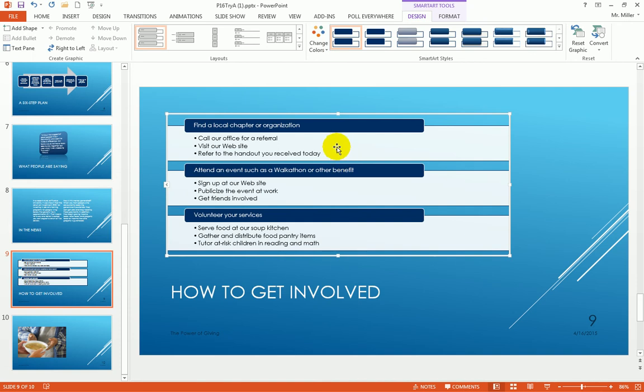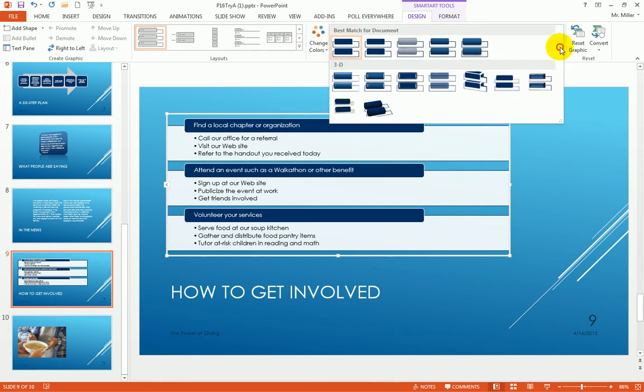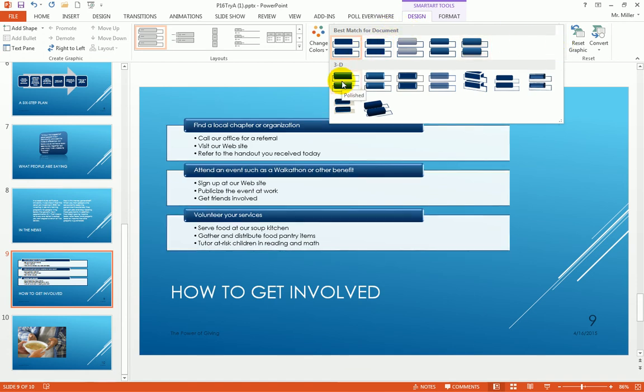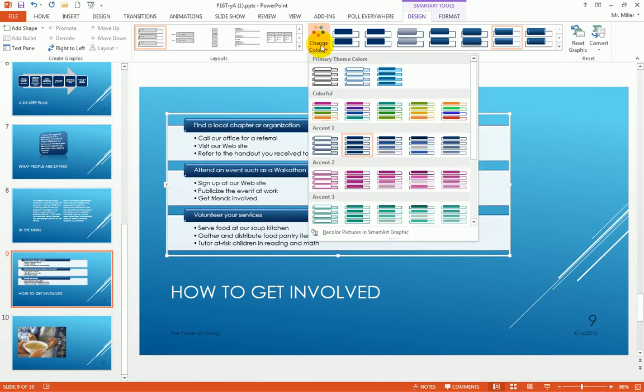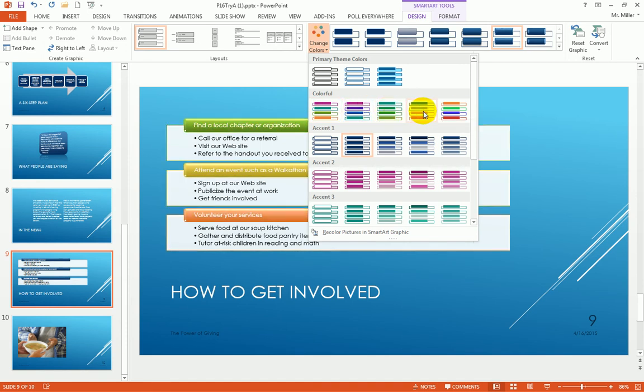They do want to apply a style. So a SmartArt style can be found over here on the style list. They're going to use one of the 3D styles. The first one in the 3D is the polished look, and that's the style they wish to choose. They also are going to change the color system for this particular SmartArt. While the book does specify a color, I'm going to let you choose the color of your liking for this particular slideshow.